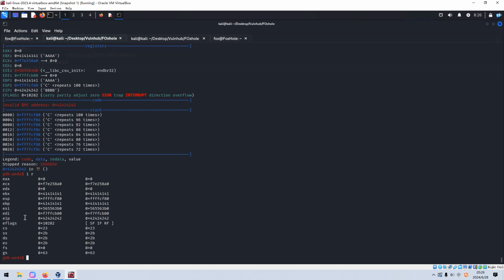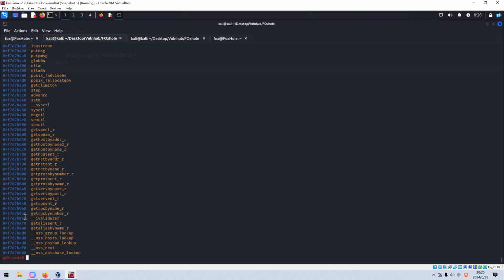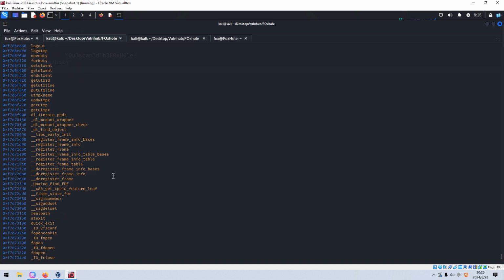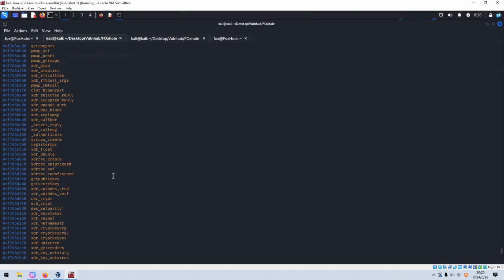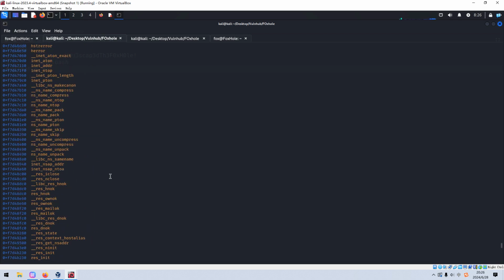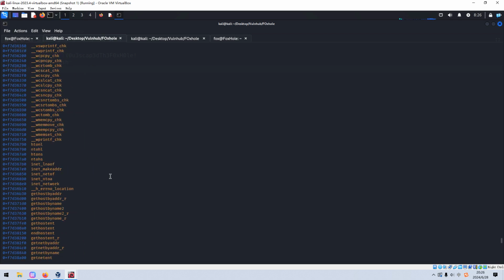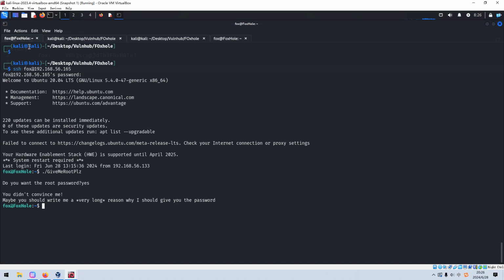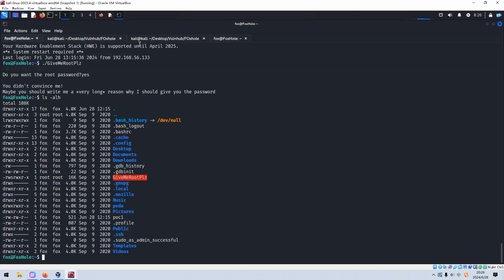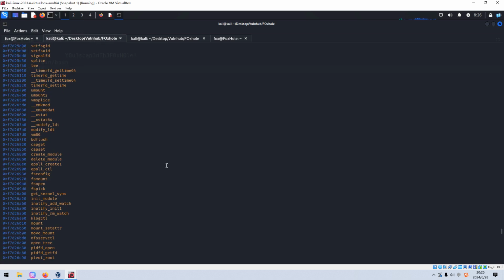However, we need to know the memory address of /bin/bash. How do we find it? For example, we can use the info functions command to display all functions, and we can scroll up to find some sensitive function of this executable. Yes, this executable, and we can scroll up.